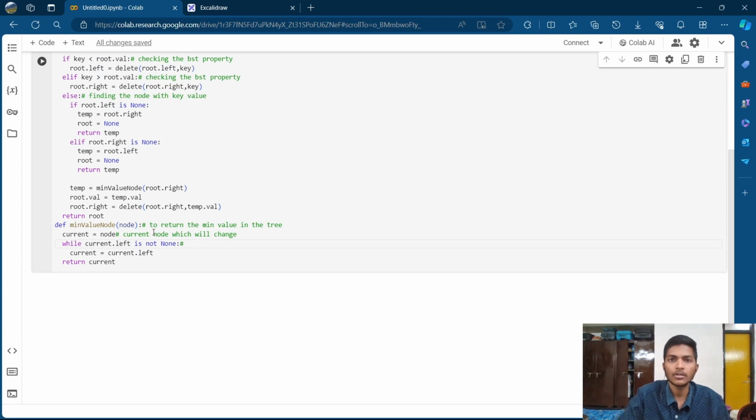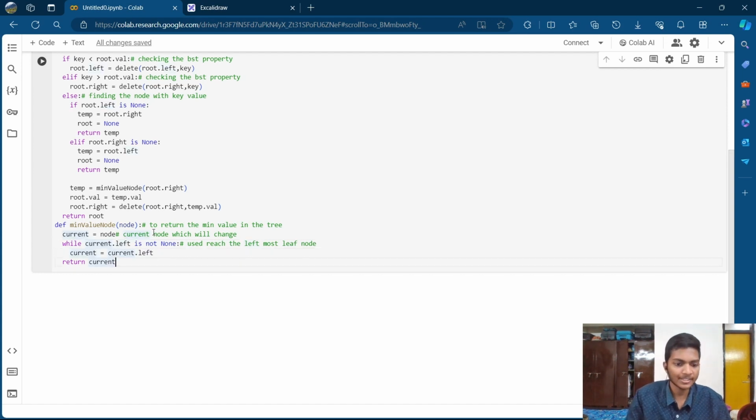So this while loop is used to continuously visit and go through the last node in the left subtree, which is the least, using the principles of a binary tree. So this is used to reach the leftmost leaf node.